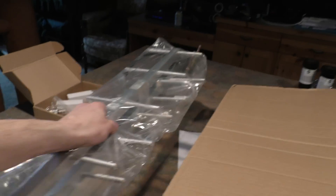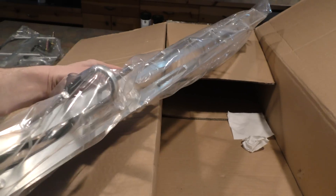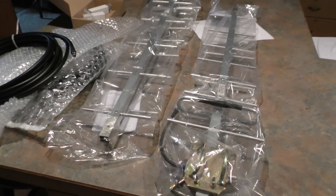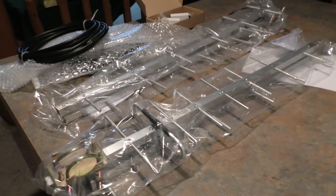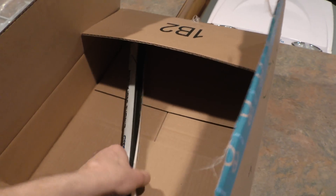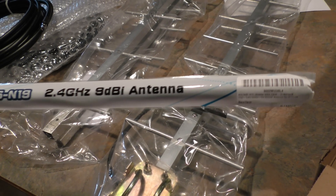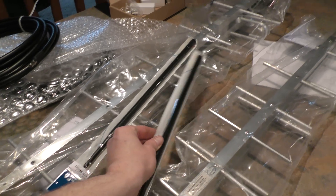So here's one Yagi and then another Yagi — these are their actual biggest Yagis they sell, just shy of six feet once put together. We're not done going nuts on it. We also have two 9 dBi 2.4 GHz Wi-Fi antennas. These are to replace the normal Wi-Fi antennas on the unit to get some extra range — since we're out in the middle of nowhere it'd be nice to walk around the property and still have internet. These are not expensive but obviously don't come default with the Mophie.